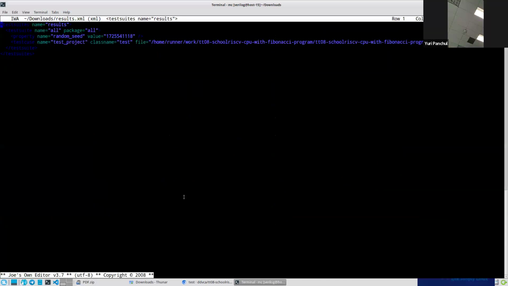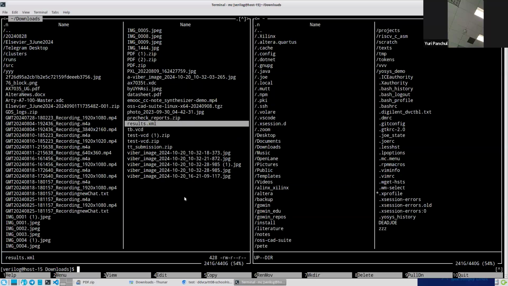So here's our results XML. In results XML, it put a random seed. And this random seed, I think it's a part of Cocotb. So this random seed is necessary to reproduce our results, not in their web-based infrastructure, but in our infrastructure if you want to run it locally.